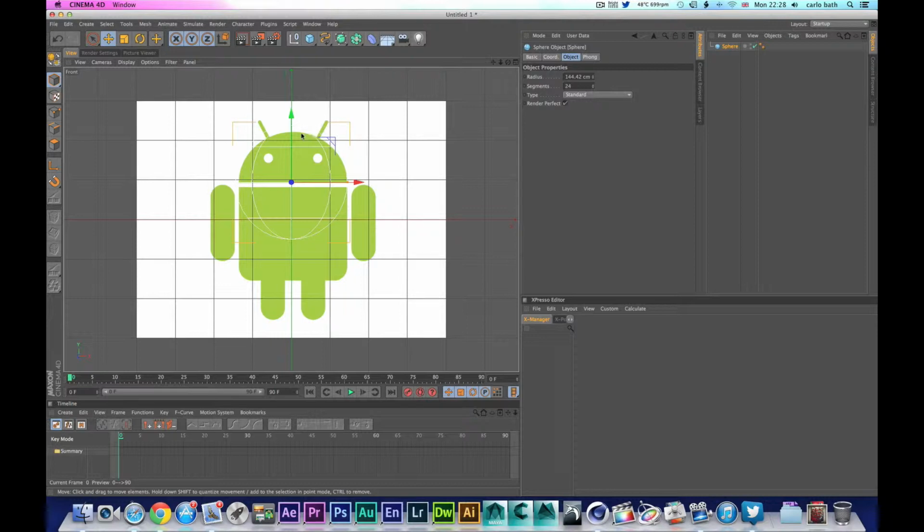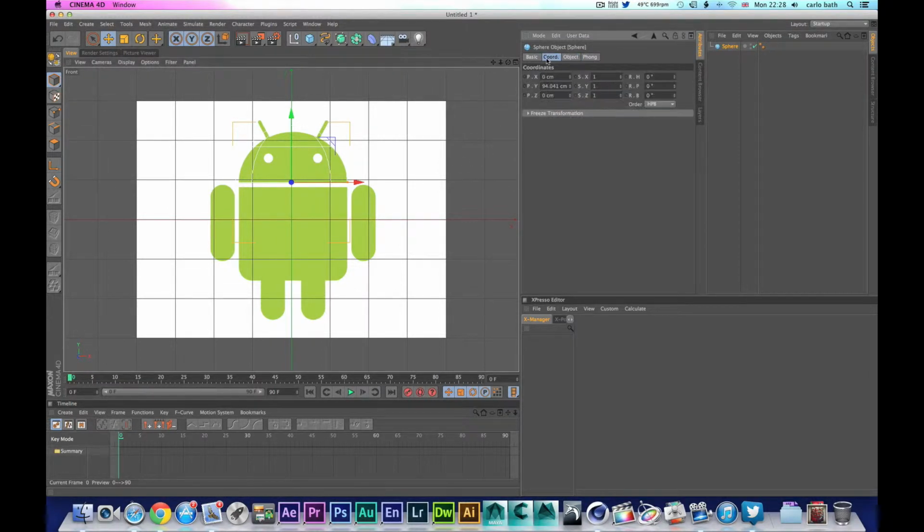Now if we look up here, obviously it's not flush with his head, and this bit is hanging over, so we're going to come up to type and change that to hemisphere, like that, and that will cut the bottom in half.